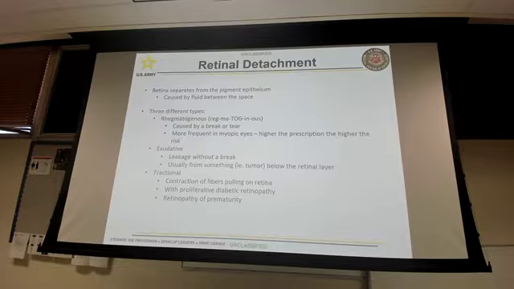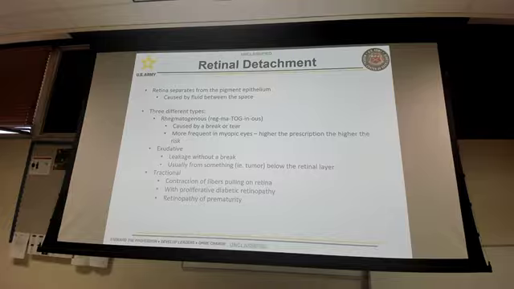We tend to see this in our high myopes, so our high nearsighted patients. So typically when I do a routine eye exam, even if the patient is asymptomatic, if they have a high prescription, let's say probably higher than a -5 or -6, I go through the blanket statement of what to look out for, and if you do notice it, to give us a call immediately.